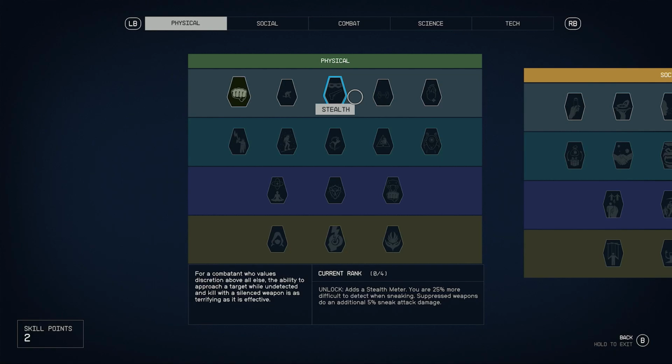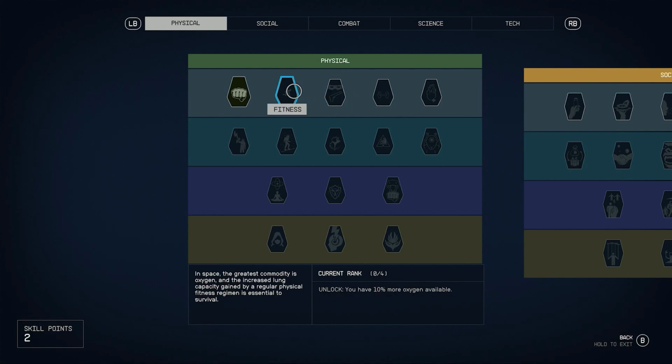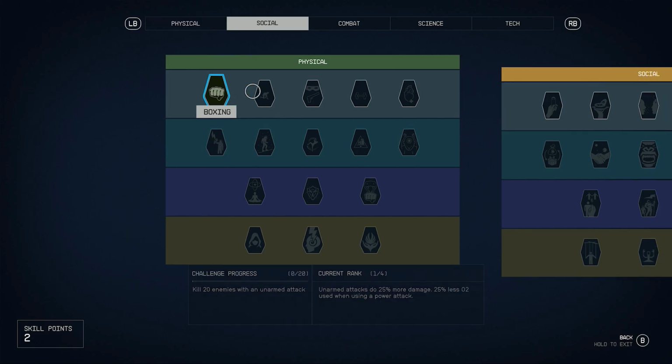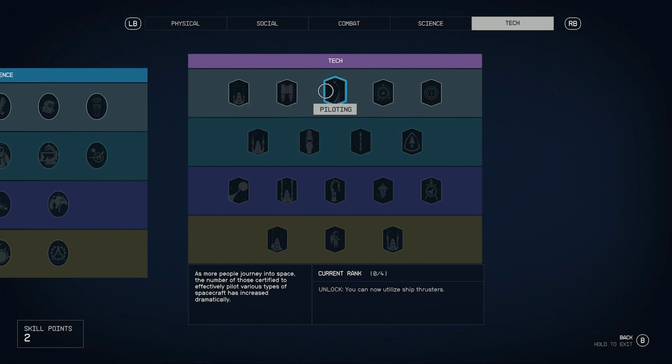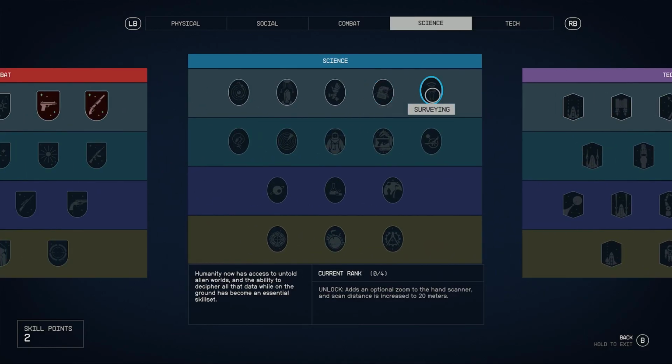In your skills, I also recommend that you go and unlock scavenging. Naturally, through this game, just based on what we've already gone through, it's a good idea to be looting. So if you can get a bit extra out of it by having the correct skill associated with it, it's only going to be an overall positive.